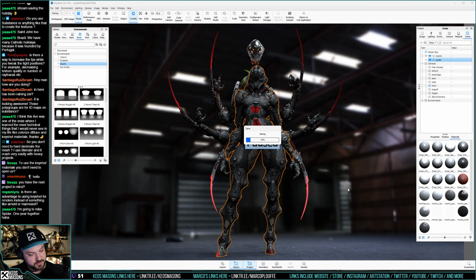Is there an advantage to using Keyshot for rendering instead of something like Arnold or Marmoset? Speed, I guess. They're pretty quick to previs and they give decent results if you're not picky with your texture. It's especially pre-visualization software, right? And you can create some mood pretty easily.